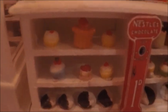There again we have the penny candies. The counter. And then there's a display with some black and white cookies and donuts and all these goodies. More of the candy display and some more cupcakes and black and white cookies for sale. And if you look in this display, you'll see Easter bunnies and Easter baskets. I guess they're going to have a sale price on it to try to sell what they have left.